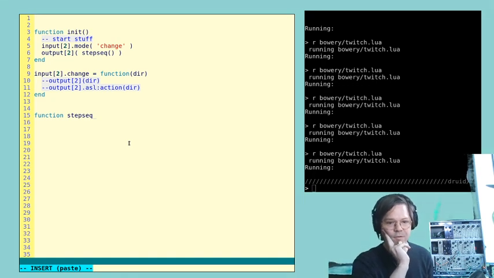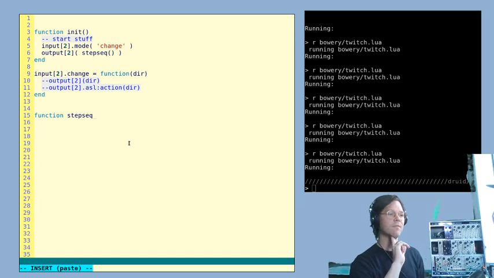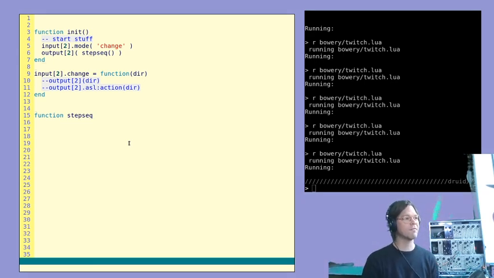Yeah, I'll put up twitch.lua after this. I'll put it in the comments or something. Macro structures? Multiple phrases or nested sequences? Yeah, let's do a macro sequence. That sounds like a fun idea. Macro sequence, okay. I missed that comment though.